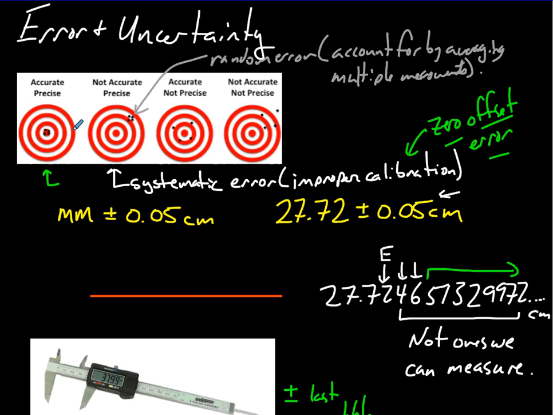But this is more for if you're trying to measure the time it takes for an object to fall. Well, there you're using a stopwatch and you're going to get variation in your measurements because you have to physically interact, all right? Now people always want to say there's human error. In science, we try not to use this term human error. What it is, it's just random error in the measuring process, okay?